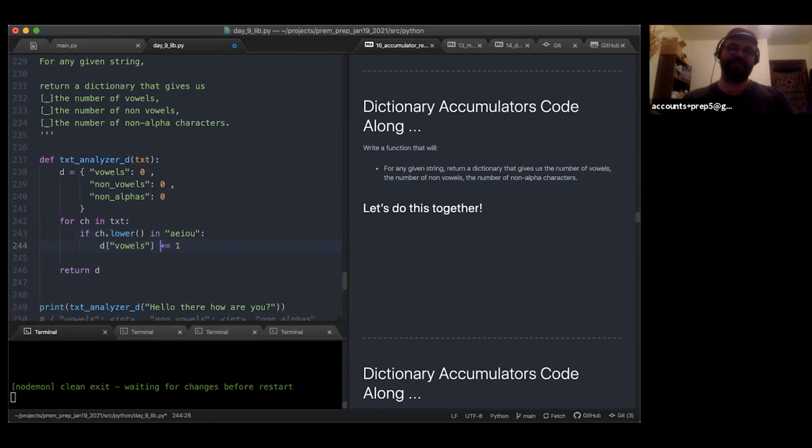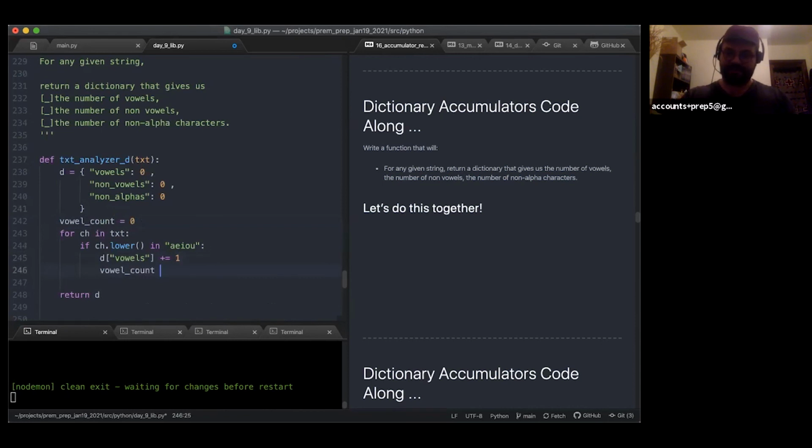So you can think about this very much as a variable name. It looks funny, it has square brackets and quote marks and whatever, but if I had a variable called vowels, or let's say vowel count equals 0, this wouldn't be difficult. I imagine most of you would look at this and be like, oh yeah, I could figure that out, right? It's the same. Oh, and they're even the same length. That's kind of nice. But it's exactly the same, right?